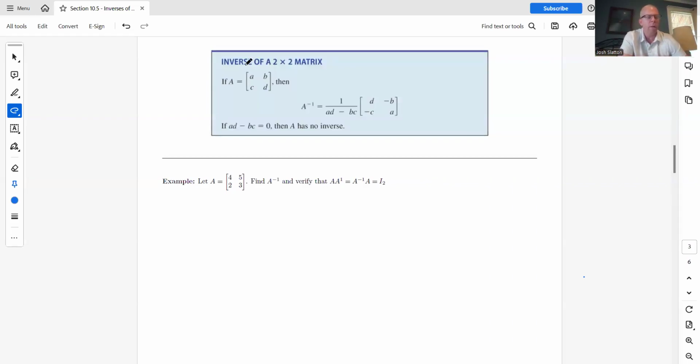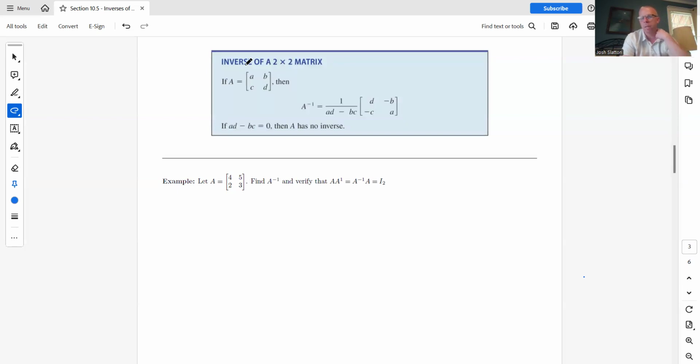In this part two, we're going to talk about finding inverses. Finding an inverse of a 2 by 2 matrix is fairly easy. 3 by 3 gets a little bit trickier. Anything higher than that, you would do the same way as 3 by 3, which we'll talk about. But I think we'll only do a 2 by 2 and a 3 by 3. But 2 by 2 is fairly simple.